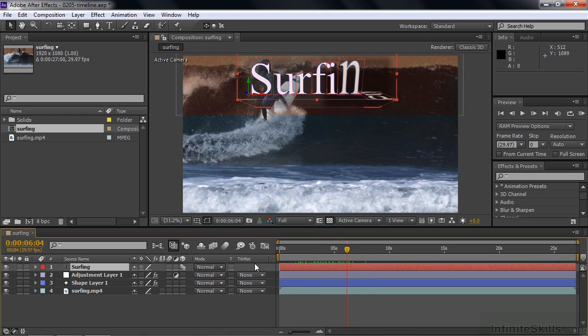There. This is what's called the track matte. We're going to discuss track mattes in some detail because they're really a powerful feature of After Effects. But basically when you assign a track matte, you take this layer and assign the track matte to the layer below it. That means if I apply a track matte here, these white letters will just take on the brown underneath them and then nothing else will show up around them. The brown will just be here inside the letters.